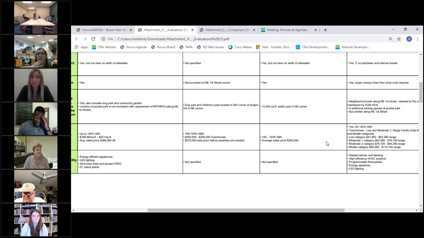Can I make a comment? Ranges of housing in our community go from 30% of median to 140%. That's what the CRA as an entity can influence, right? We're influencing market rate all the way down to 30% of median, which is very, very low income. So not every project can address all income levels at once. That was part of the discussion with the RFP, whether you wanted senior here, or a mix of senior and something else. So you look at your portfolio and you look at the income range of your city, and the median income of Boynton as a whole is, what is it, $59,000 or $61,000.